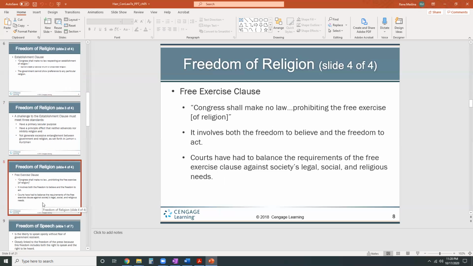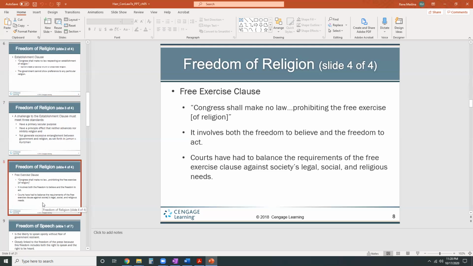And what this again means is that you have the right to believe whatever religion you want to believe in, and you have the right to engage in whatever religious acts that your religion believes in. Now, I need to caution you about something. All of your rights, even though when written down they say that Congress shall not pass any law restricting, that's actually not true. The government has the ability to restrict your civil liberties because none of your rights are absolute, including religion. What do I mean by this?